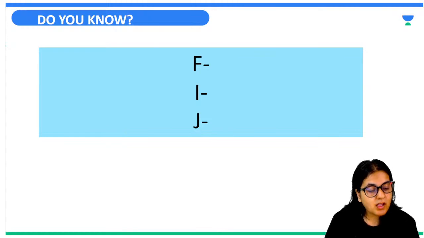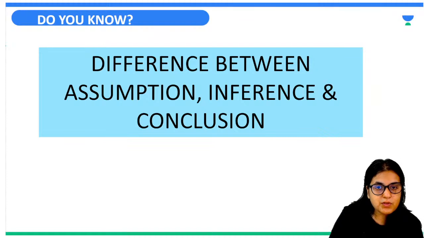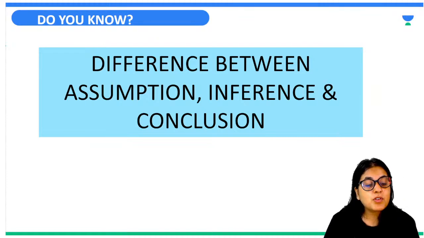Exactly, Anuj. So we'll answer all of those questions. Then when it comes to critical reasoning, a lot of times students do not know the difference between an assumption, an inference, or a conclusion. You just read the question stem and think it means what you understand from the passage. Whether it's an imply or an infer, you treat it in the same manner. You're not supposed to do that. An imply is very different; the approach is very different from an infer.